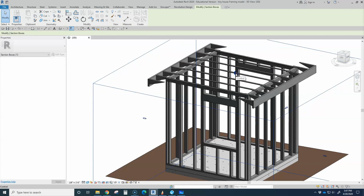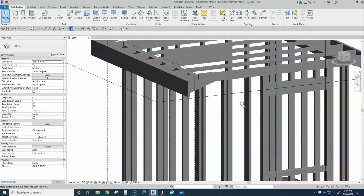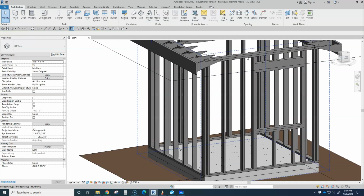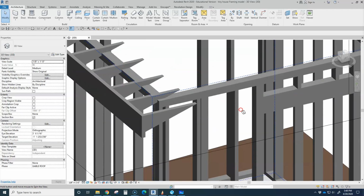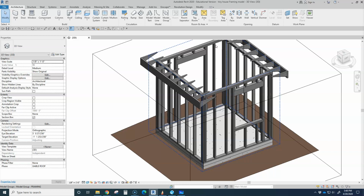Yeah, let me get it up here. Yep. So another thing too, guys, please be mindful that you're going to have, here, let me hide that. So you're going to have 2 top plates and a bottom plate, and then a stud in the middle. Make sure that you get 8 feet from the bottom here to the top here. That should be 8 feet. I think earlier in my video I said make these 2x4s 8 feet tall, and that's not correct. They should be shorter. They should be 8 feet minus the thickness of 1, 2, and 3 boards, so that from the bottom to the top actually measures 8 feet. Hopefully you guys understood that.